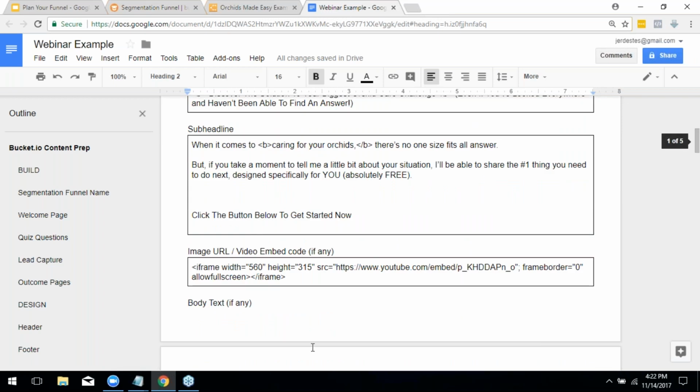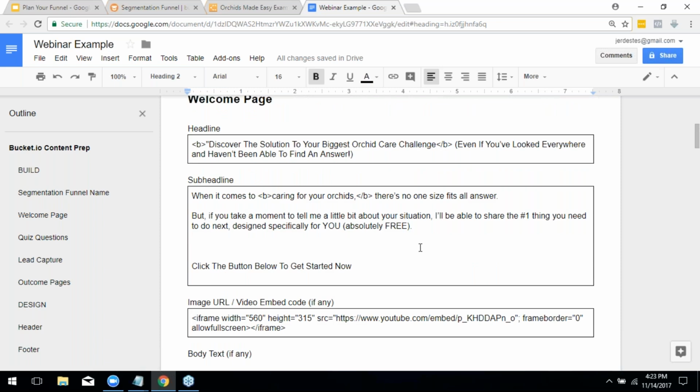Kind of get your stuff in. Sure, you won't be able to really test how it looks, but basic HTML always looks the same. So you can come in here, play with it, and then go paste it in, and then maybe play with it a little bit inside of Bucket. Is this making sense?